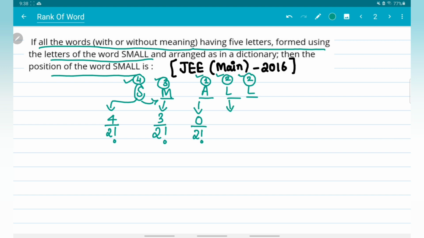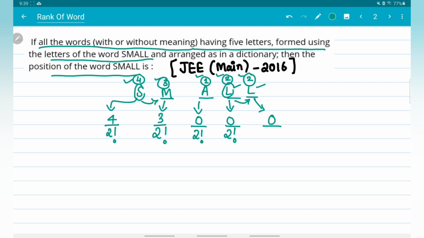Now come to L. Now L has got the number 2. Now if you check on the right hand side, you have got another L with the number 2, but you don't have any number which is less than 2. Okay, so again you don't have any number that is less than 2, so you're going to write here 0. Alright, now you're going to see this L and check on the right side for repetition. Now if you see this L and this L, both are getting repeated, so again you write 2 factorial for repetition. Now we will come to the last L. Now on the right side there's no number. So there's no number less than 2. So again we're going to write 0.